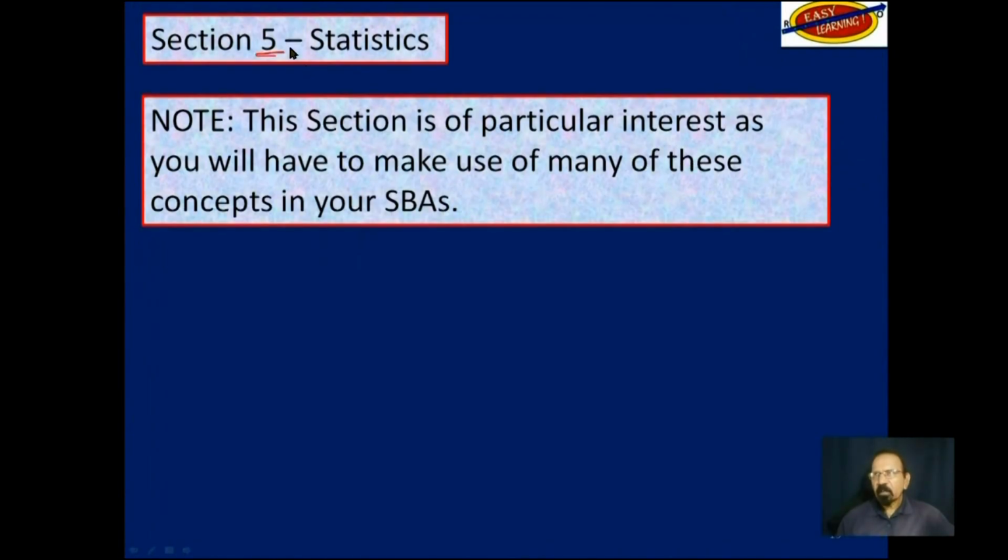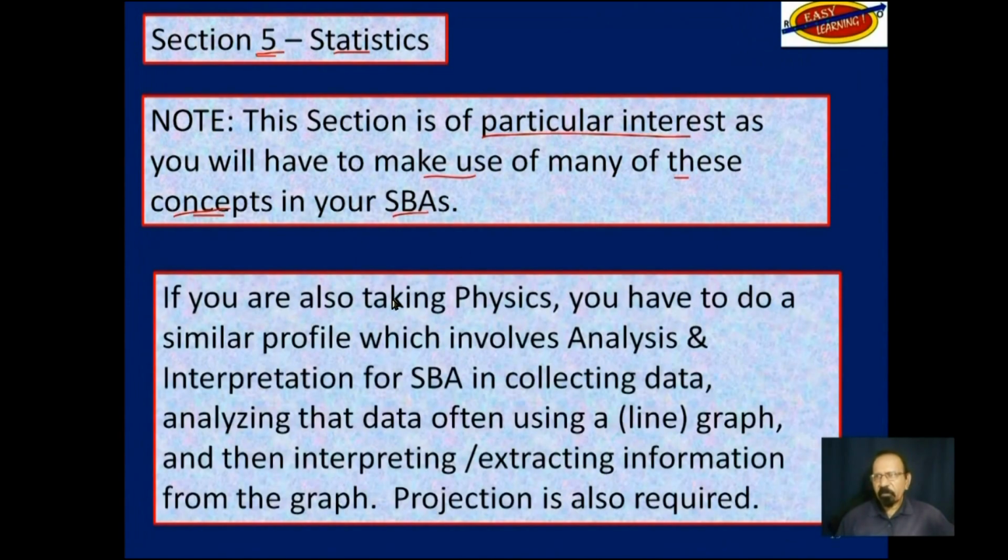Note that section 5, statistics, is of particular interest, as you will have to make use of many of these concepts in your SBAs. Whether the SBA is physics or POB or accounts or social studies, first of all, you would have to collect data. Then you would have to analyze that data, often by using a graph, line graph, or other types of graphs, and then interpreting and extracting information from that graph. You also may have to do projection from the graph. So it's extremely crucial that you learn the concepts in this section on statistics.